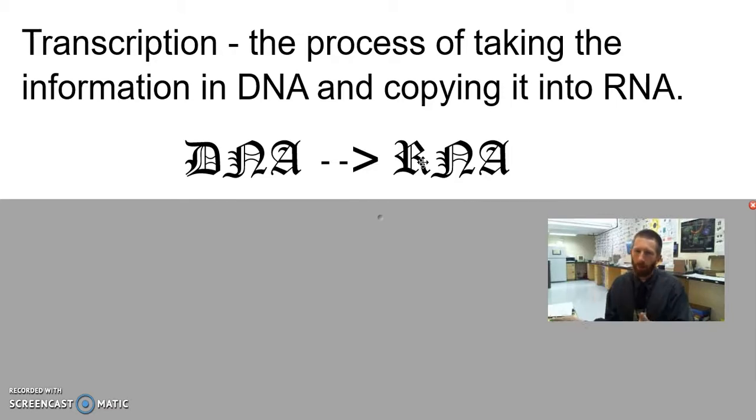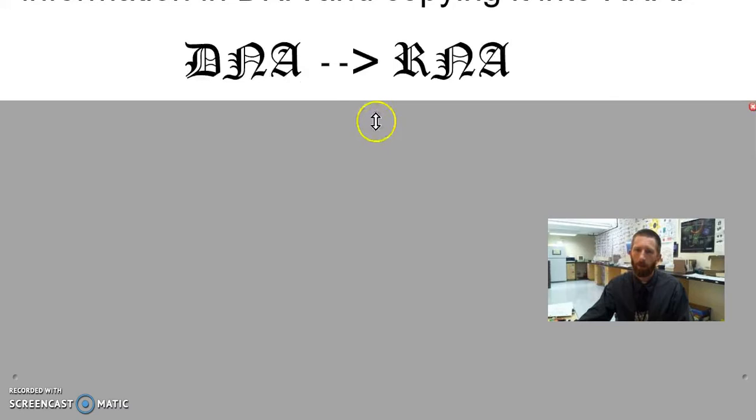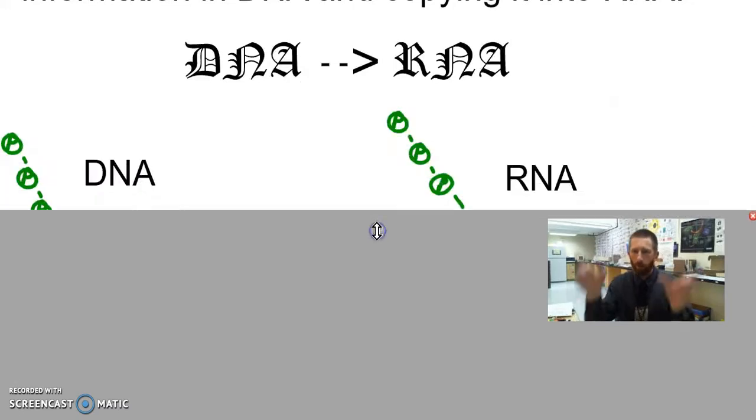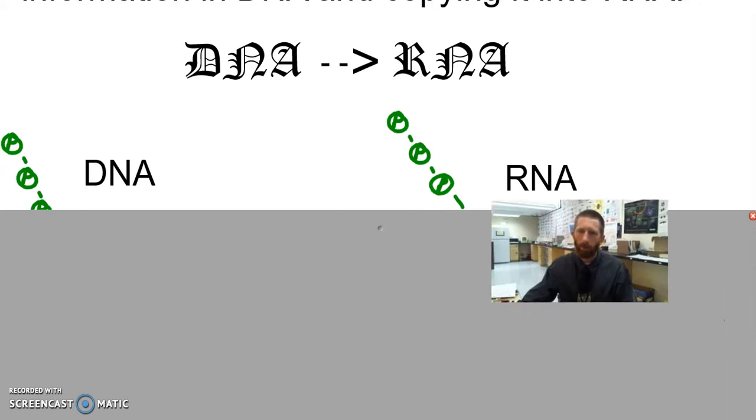Right? RNA can be degraded, stuff can happen to it out in the very dangerous realm of the cytoplasm of the cell. But then DNA is locked away safe in the nucleus as a good copy. Okay, so first thing that I want to do before we talk about the process of transcription is to go through and talk about the differences between DNA and RNA. So I'm going to use kind of a 2-column motif. So if you want to do that in your notebook, that'd be great.